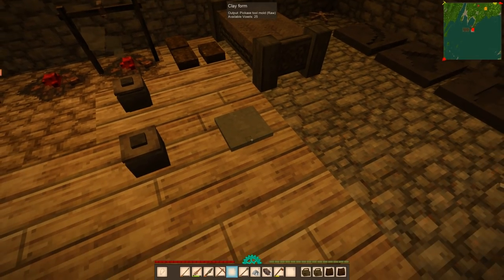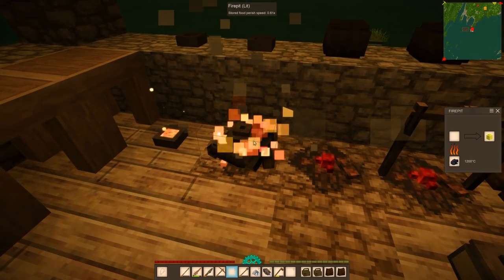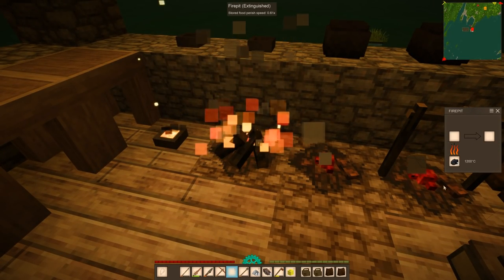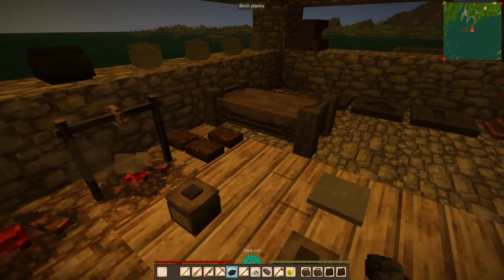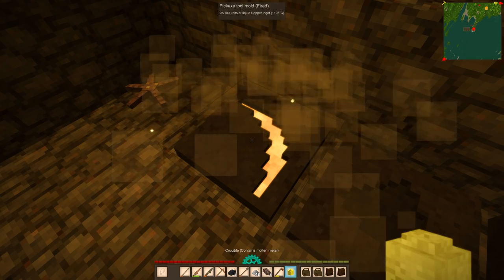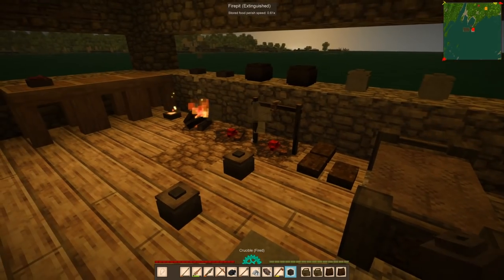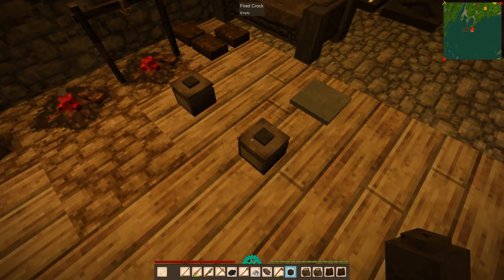Now, this is another clay form for the pickaxe tool mold, but we'll at least get one going here. Let's grab this thing up. It is good to go. We're actually wasting coal there. So we'll take that out and get this dumped, and as soon as it's cool, we'll make ourselves another pickaxe and head on out and check out one of those caves, see if we can't find any more new ores.